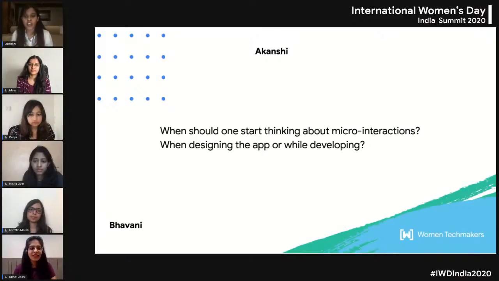From personal experience, I was working on a project where the components and the design were already made, and when I had to add the micro interactions later on, I had to change a lot of things in the code. So it's actually easier for the developer also to plan ahead and move forward with micro interactions. And other than that, if the designer doesn't like how the micro interactions are turning up in the application, they can always have a feedback session, multiple feedback sessions in fact, and then the micro interaction can be reworked on. But just to sum up, it's better that we plan ahead in the design phase. Thank you.